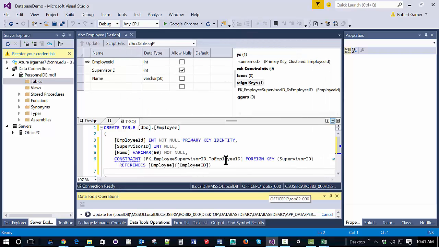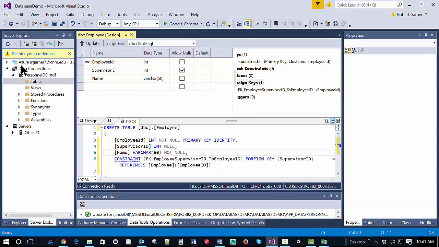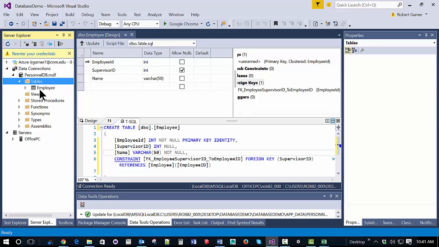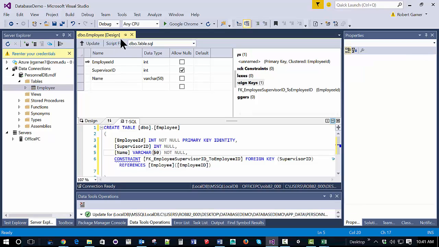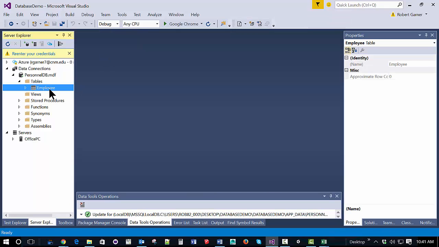We're going to just use update database. And it looks, and if we hit refresh, we can see that we do in fact have that table. So I can close this out.